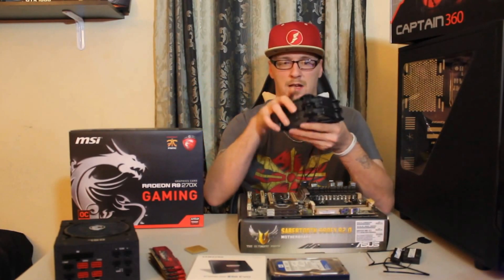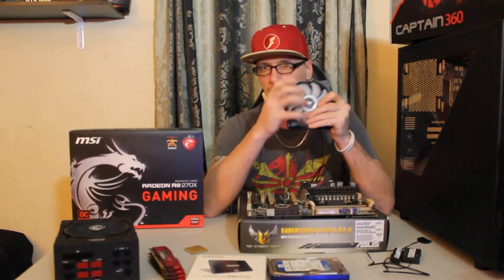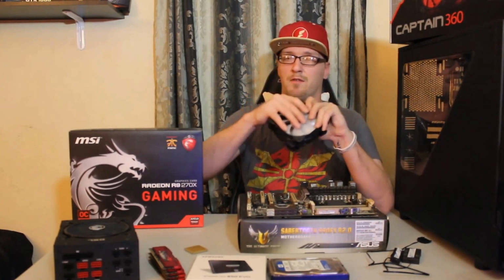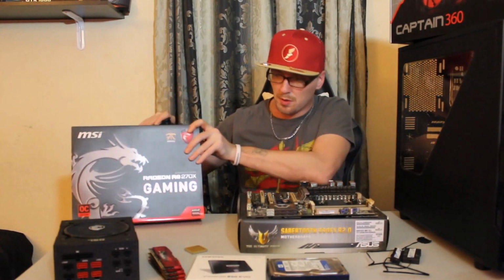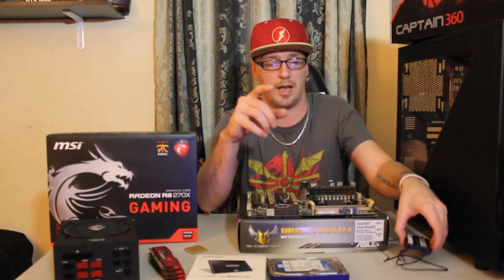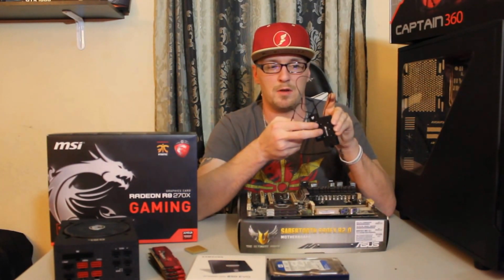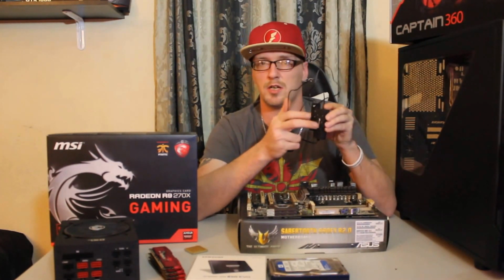I'm also adding some new fans. I pulled these out of another case that they were included in. These are Corsair SP120 fans. They're RGB. So the theme is basically red for this system, but if you ever wanted to change them, they are RGB, which brings me to this that I also pulled out of a case that it was included in. This is the Corsair SP lighting controller. This is not a fan hub, this is just an LED lighting controller that I'm going to use to control the LEDs on those SP fans. Not to be confused with the HD controller that looks pretty much exactly the same, which I had some issues with in the past. But I digress. So this is going to control the lighting.